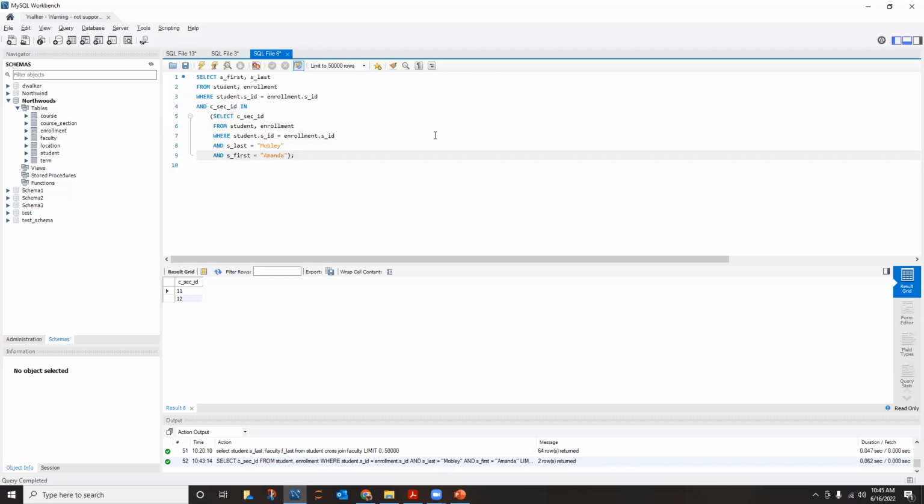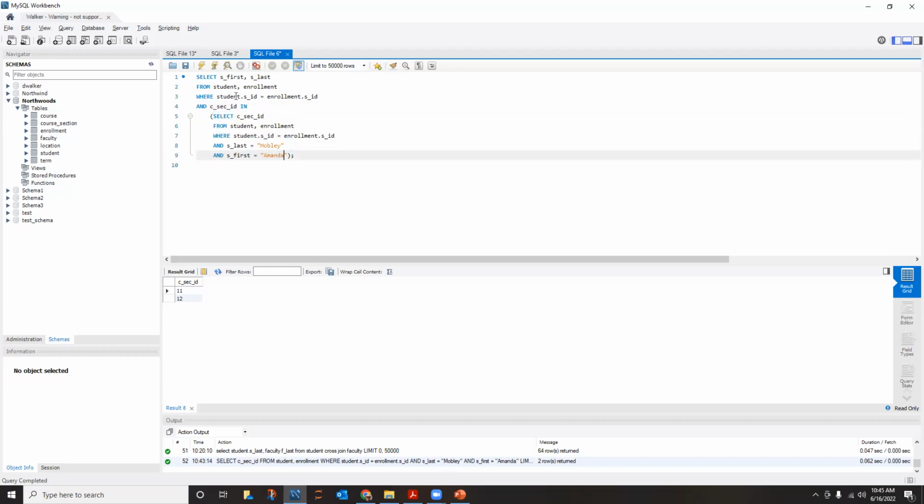Okay, so remember, I didn't modify the subquery whatsoever. It's still pulling course sections that Amanda Mobley is enrolled in. But it's going to resolve that. And remember, it was 11 and 12 down here. So it's going to feed a list of values, 11 and 12, which are CSEC ID, back up here into this portion of the where clause: CSEC ID in the list of values returned by this subquery.